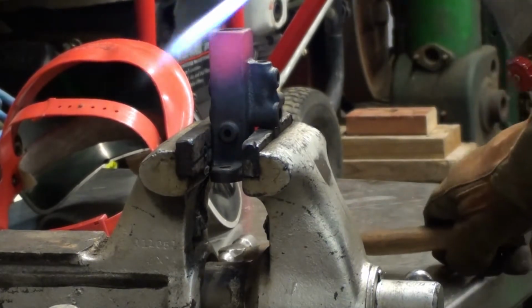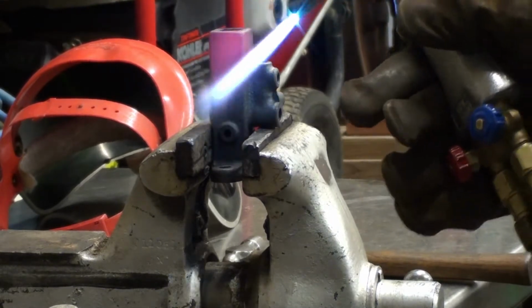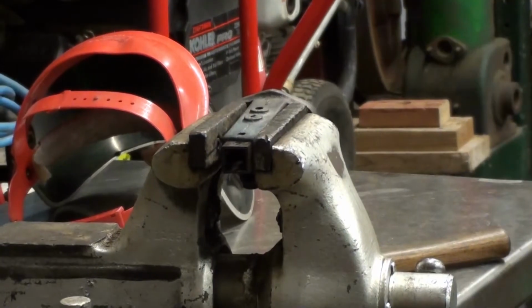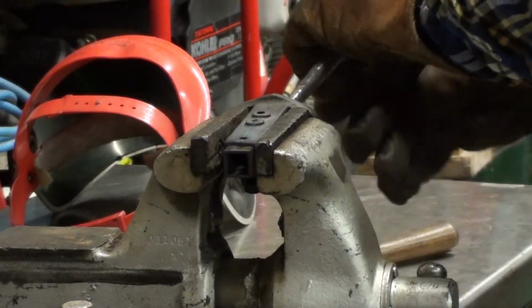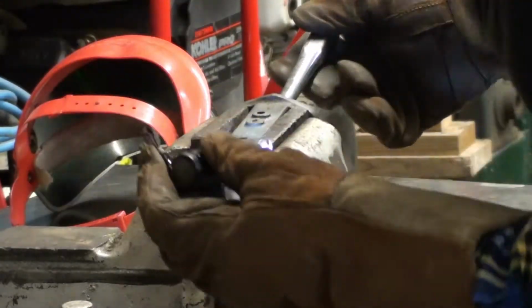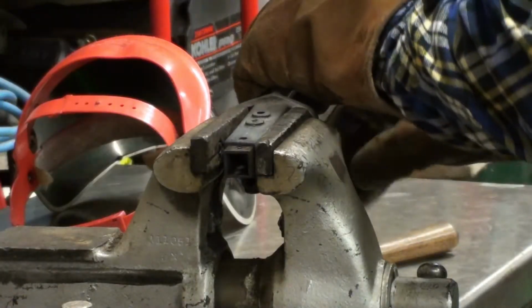I think it's moving. I think it's moving in. Let me get another punch here. Yeah, it's moving. I'm using a flashlight to go in here. See the end of it. The punch set up.